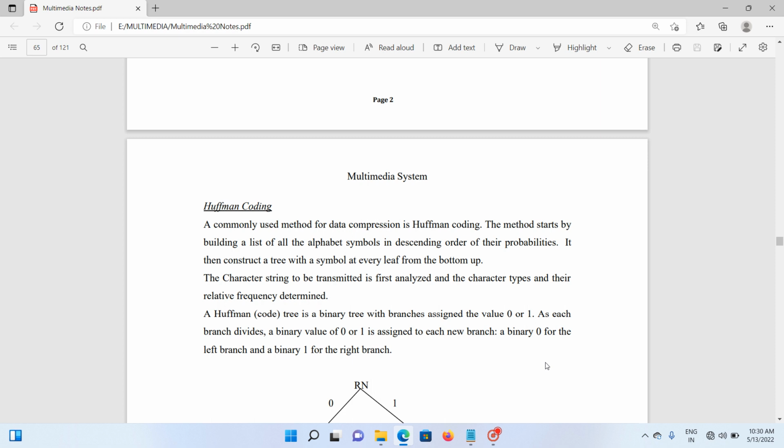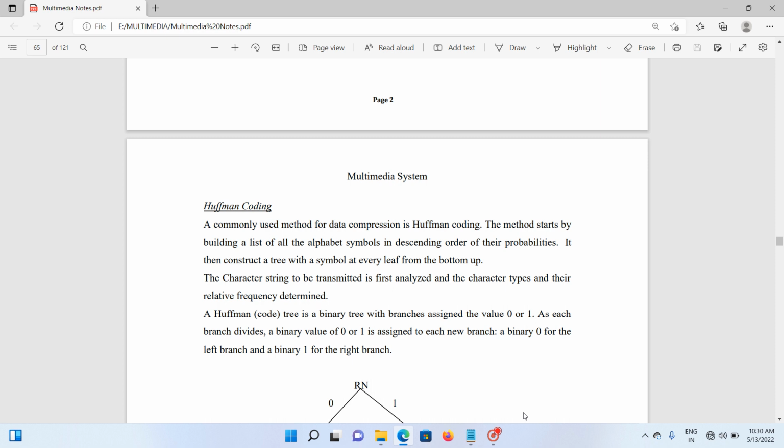The character string to be transmitted is first analyzed, and the character types are relatively determined.